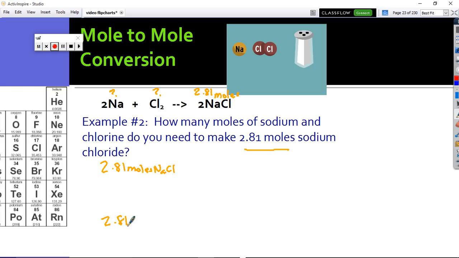So for each compound you want to find, it is a different factor label method. Now, after I have my given, I want to figure out my conversion factors. So I know what to put here. I'm going to use two different ones: the 2 moles of sodium to 2 moles of sodium chloride, and the 1 mole of chlorine to 2 moles of sodium chloride. Let's get started. Whatever this unit is, it has to go down to the bottom of the next section so that it can properly cancel.